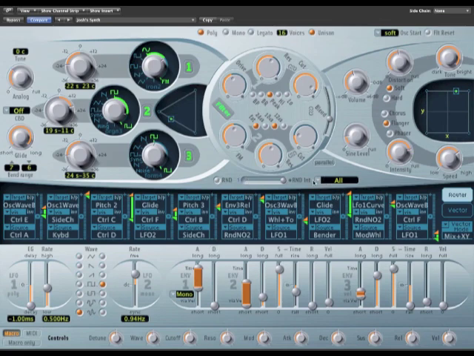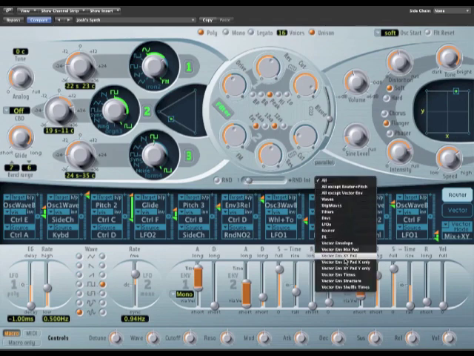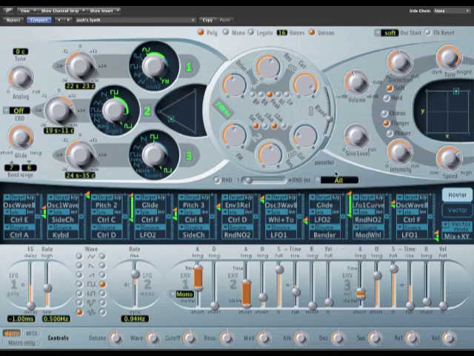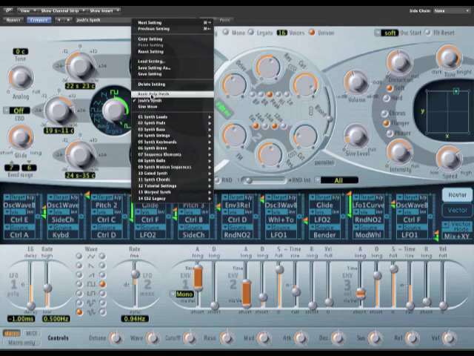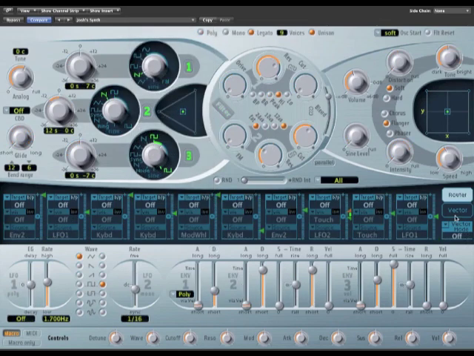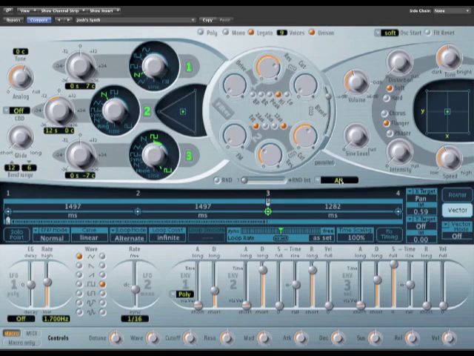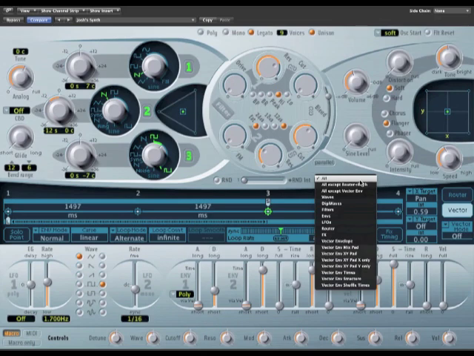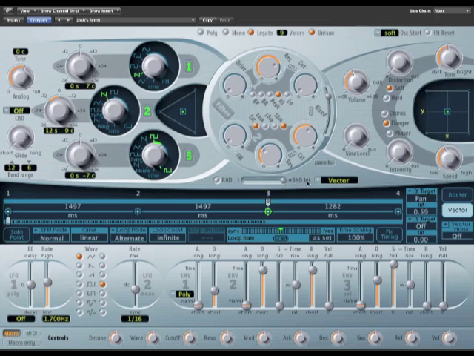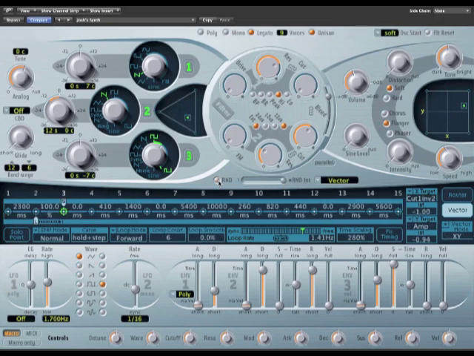Another thing you can do to tame the randomization effect is to choose exactly what you want to be randomized. For example, let me go back to my original preset I had here. There we go. If we go into the vector envelope, one of the things that we can randomize is the vector envelope itself. If we want to, we can randomize just those features.